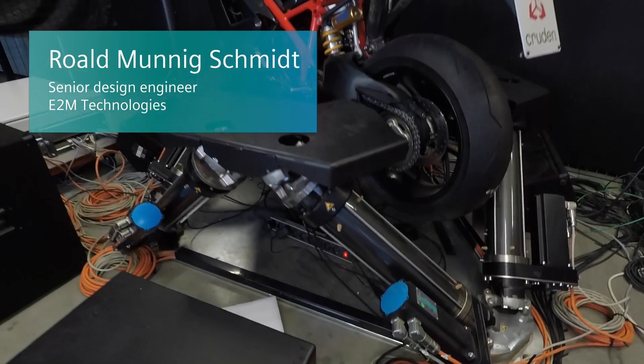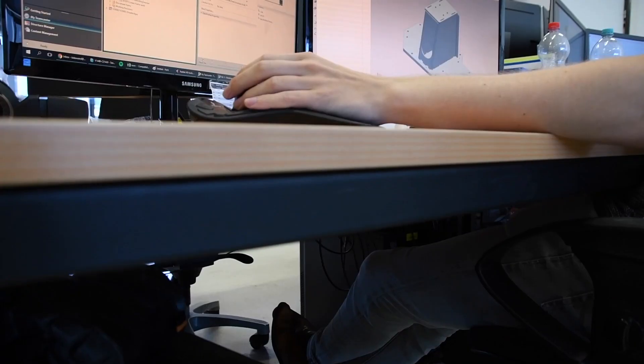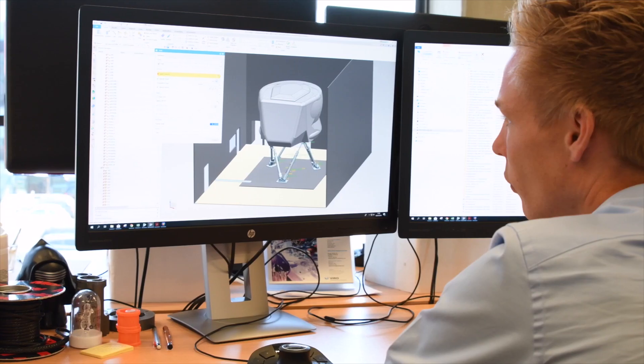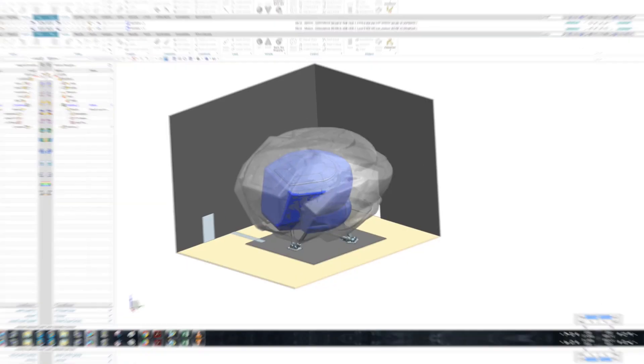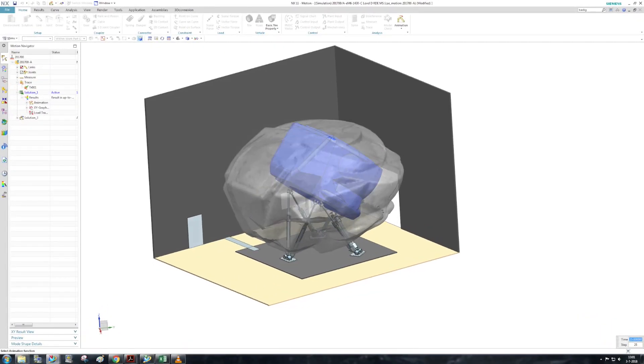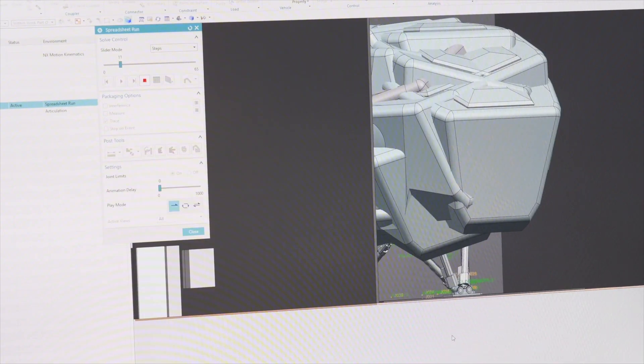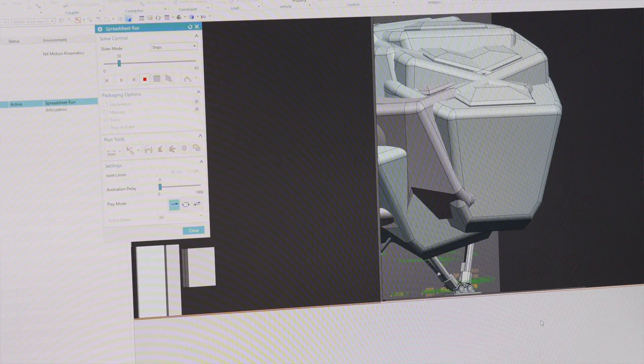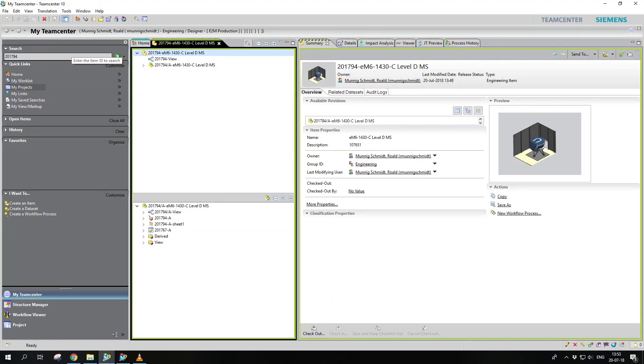Although the systems all look the same, every system has its own unique specifications which you want to meet. With every new project, we start with our skeleton design, which is made in Simcenter 3D Motion. This is a scalable model which we use to quickly assess the movement of a system, to see if the cabin could hit our actuators, to see if we have collisions internally in our systems, if it's a new system.